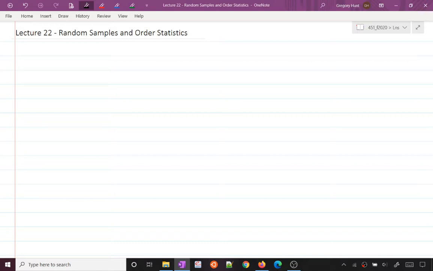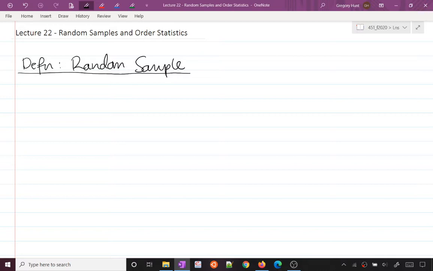And so as a statistician, I find this lecture to be really interesting because it brings together all the things we've learned throughout the semester and starts using them to talk about some interesting statistical topics. So the first thing that we want to do today is define what a random sample is. And a random sample actually has a kind of simple definition.